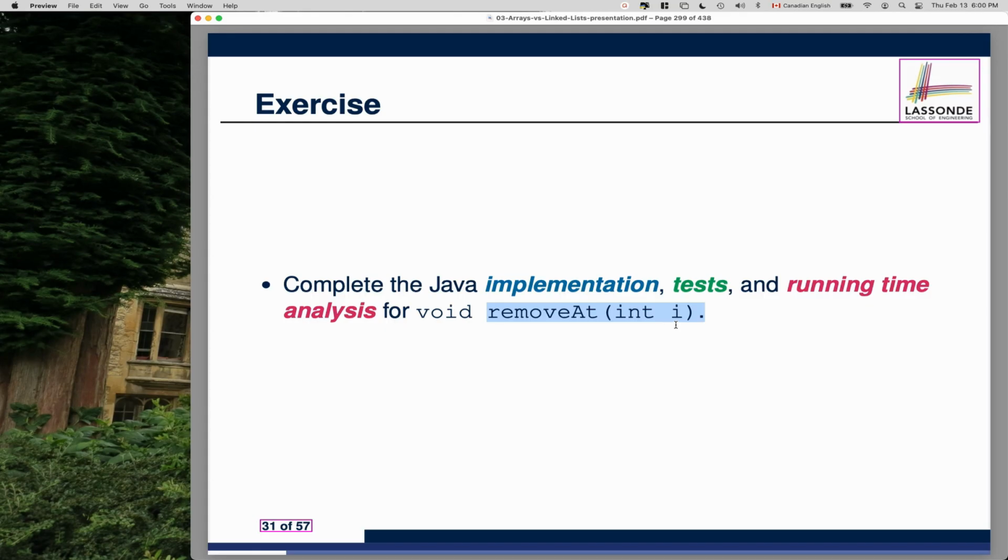Sounds like a linear time operation because there's no way around. I have to get to some node in the middle. But should I go to I minus 1 or should I go to I? You guys decide. Okay, think about it. Given all the operations we have said so far, it should be possible for you to judge. For removing a node at index I, should I get node at index I or should I get node at index I minus 1 or some other index? You want to think about that.